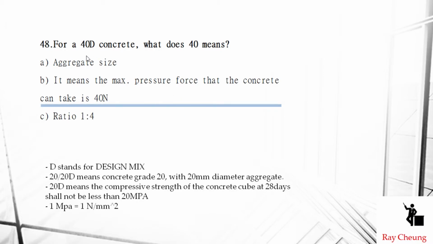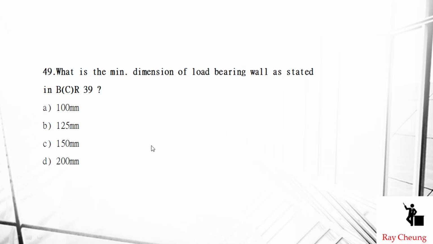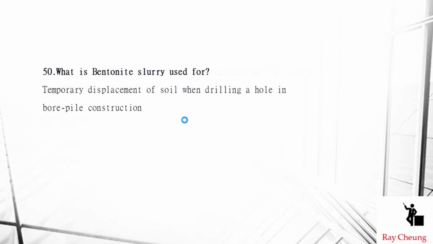And this is another example. In Hong Kong we normally use 40D, where D is a so-called design mix. That means 40 means the concrete can take a pressure of 40 Newtons. And that's why if we see something like 40/20, that means the 20 is the aggregate size, that means the diameter. What I was telling you before is the concrete depends on the water, aggregate, which is called the size, and the so-called cement and mixture. And just remember this, 100 is good enough.